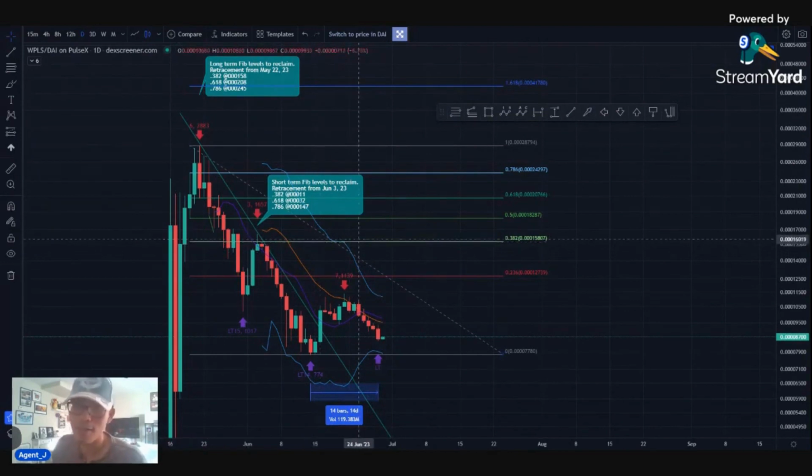Because like I said, you have a lot of price action here. And when I say a lot, relatively speaking, right? It's only a bit over a month old, this asset. But you can see here that this 382 level lines up with the tops of these candles. And so that's going to serve as extra resistance when PulseChain tries to reclaim this level of 3 zeros and a 15.8. Same thing. If we reclaim this level, then we're going to make our way up to the 618 level, which is 3 zeros and a 20, and then the 786 level, 3 zeros and a 24.